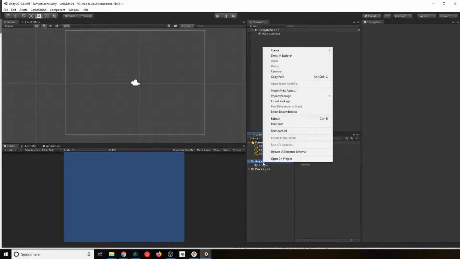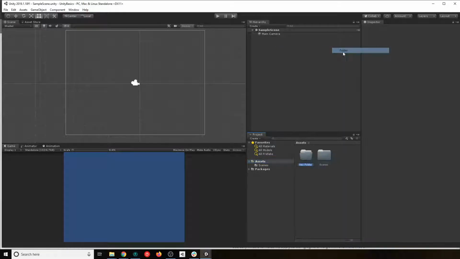So in a 2D project, for example, we are gonna require another folder, which is gonna be called sprites. This folder will have every single sprite that we import in our project. So we know that everything is in here, we can drag it and drop it from here.